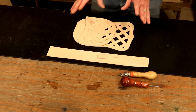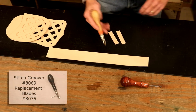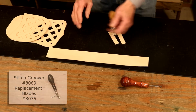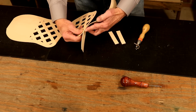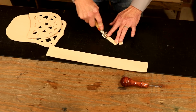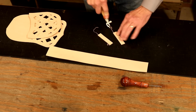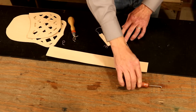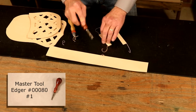Let's take care of our edges now because we're about to add dye. Well, let's start right here. Let's go with a groover. So on this, I'm going to set this at 1/8 of an inch, and I'm going to leave it there for the whole project because we're going to add a chisel line, and I want all of these pieces to meet as best I can. So let's do 2 lines on each of these. Okay, good. So we're at a 5 to 6 and a 4 to 5. Let's go with a number 1 edger, and let's just hit both sides.